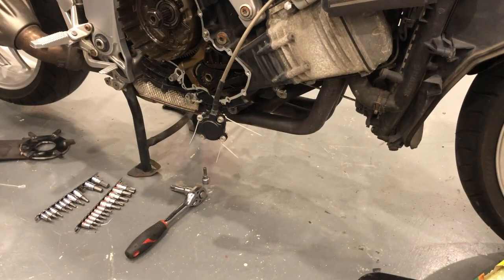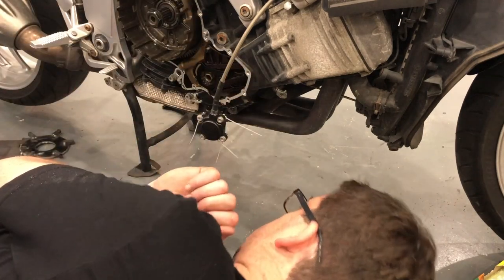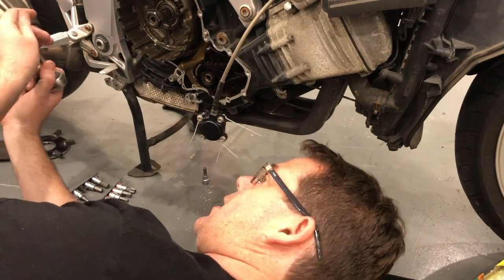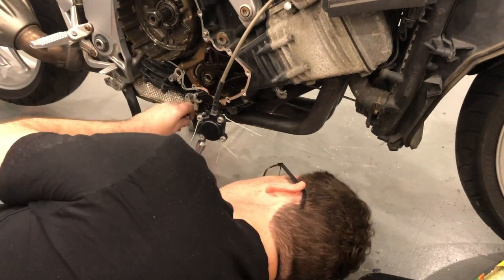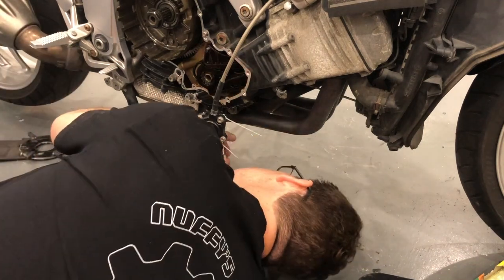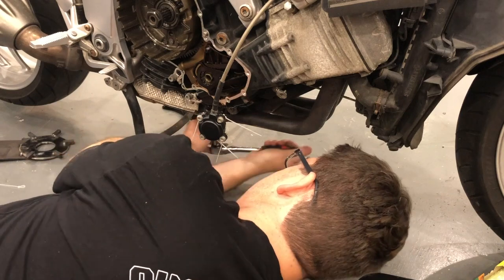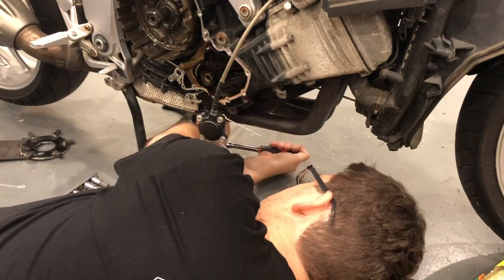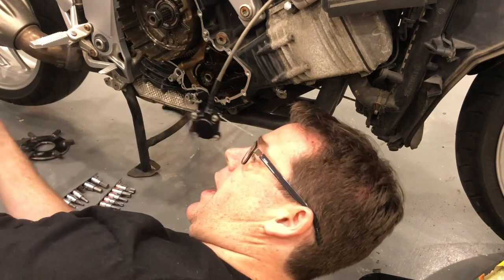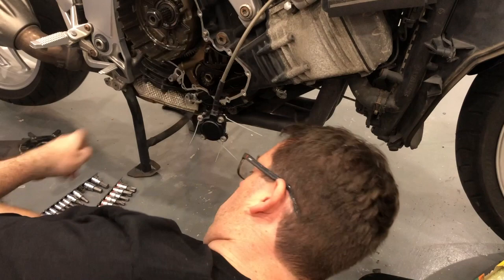If ever a man brought a knife to a gunfight, it was tonight. Me with my socket set, thinking that I was gonna undo something under here. And of course, BMW, in all of their wisdom and quality, has an 8mm Allen. Right, so 8mm hex Allen, whatever you want to call it.